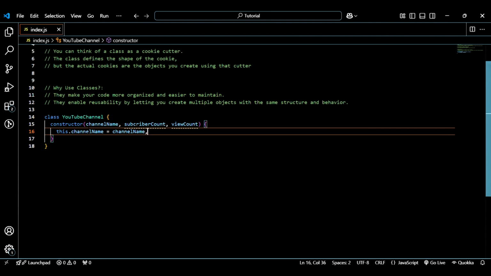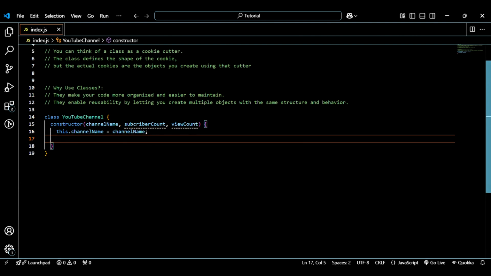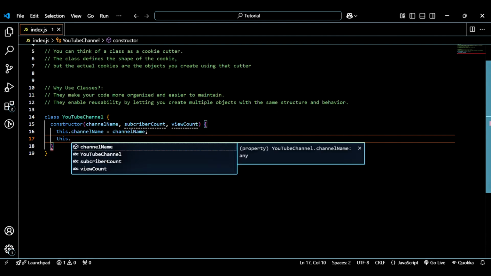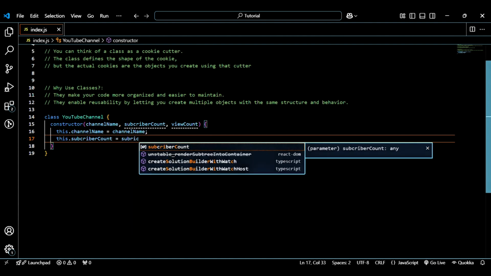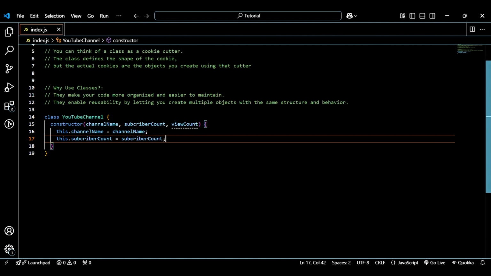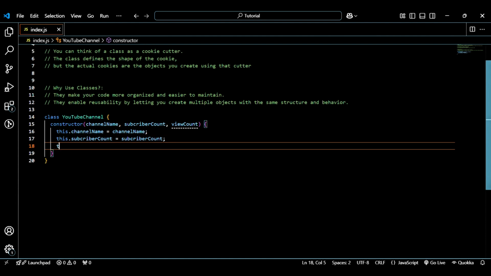And then this.subscriberCount should be equal to subscriberCount. And then this.viewCount should be equal to viewCount, just like that. So there we have defined our constructor.